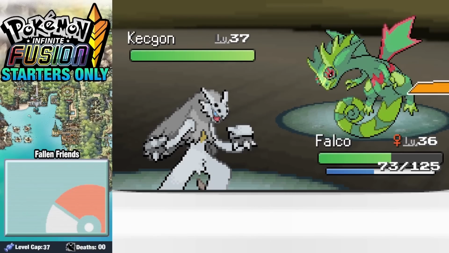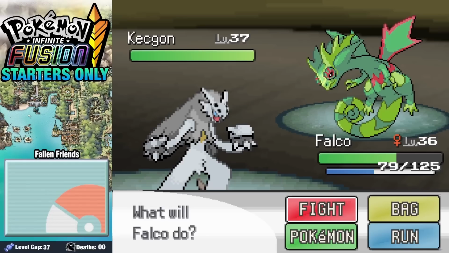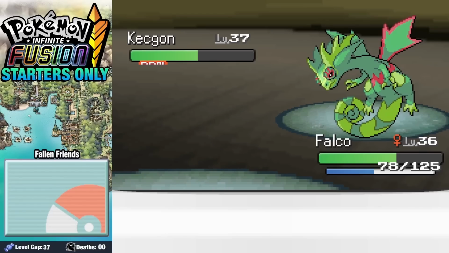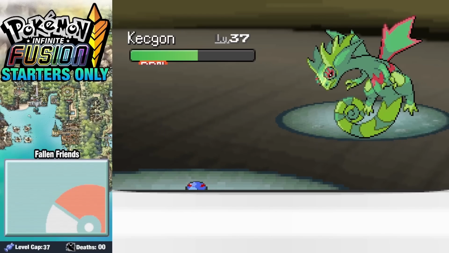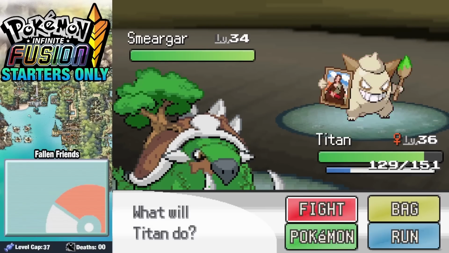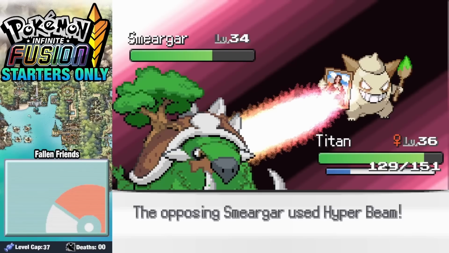Kekgon is out next, going for a Shadow Sneak, activating our Berry and avoiding our Brick Break. A Blaze Kick manages to get the burn off, and a Dragon Tail sends us out, sending in Titan. Following up with an EQ, we manage to finish this thing off. Smeargar is out next, and an Ice Shard does about 30%, with a Razor Leaf finishing it off as we go ahead and tank a Hyper Beam.